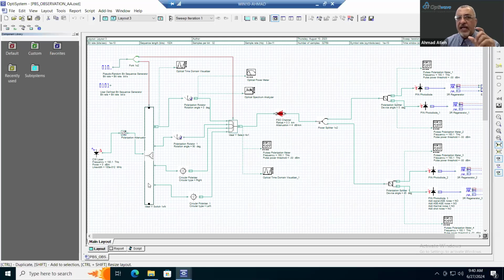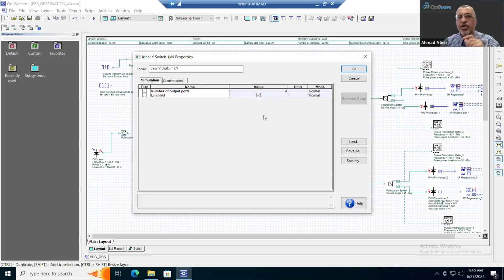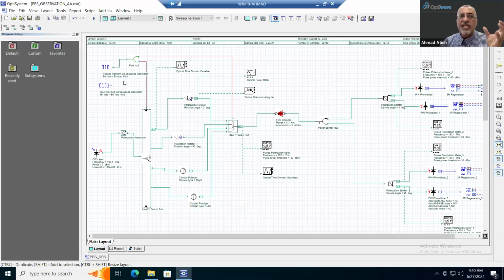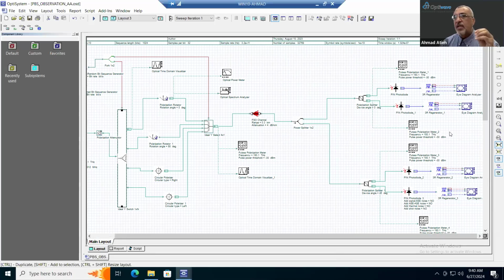As I mentioned to you, if you go to the component properties here, you can control the number of ports. You can sweep it if you like, and you can control your randomness internally or externally. Then the selection of this light onto one of these states, you can put a polarization on it. You can transmit it, and then here you can see the two stages. This LED or this LED or this pin detector depends on the polarization angle.